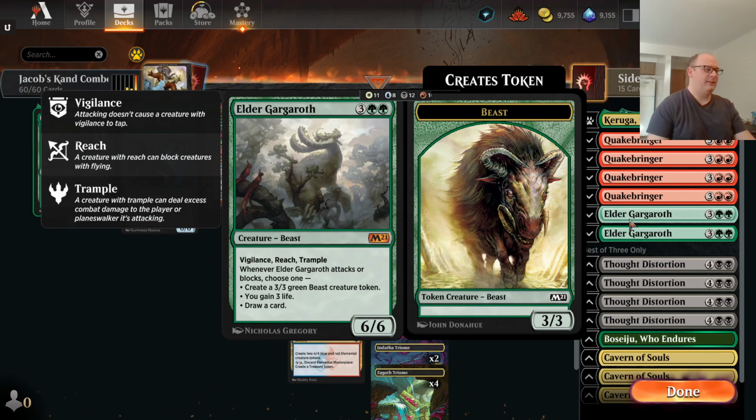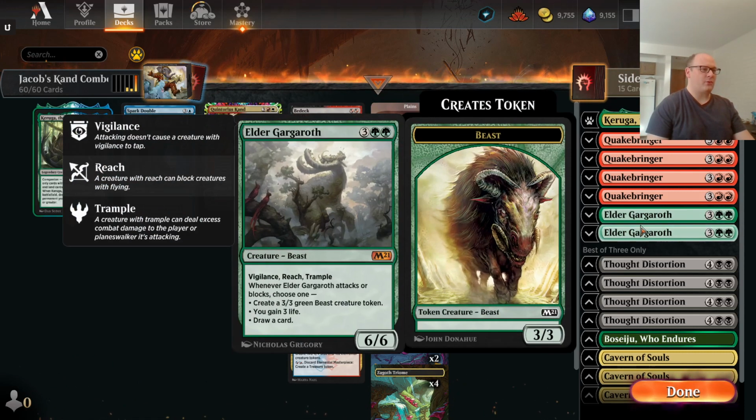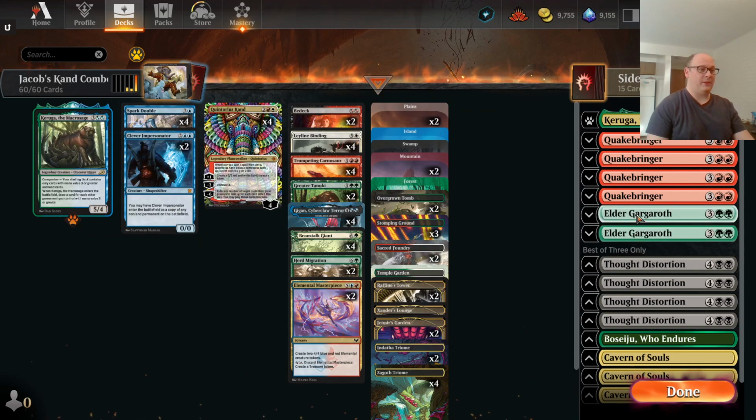Gargaroth's a big dumb idiot. Yes, it does powerful things, don't get me wrong there, but it dies to so much removal that they're already going to be leaving in because of Quintorious and Trumpeting Carnosaur. It might be the best that's available on Arena, but I still think setting up for Dromoka is better.